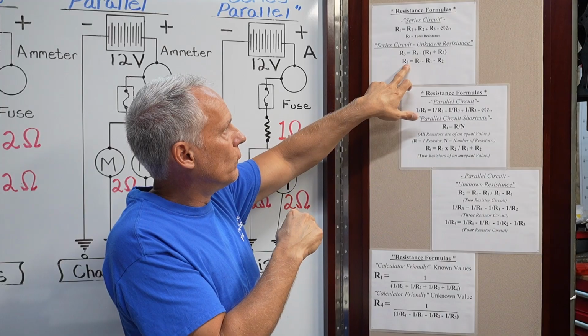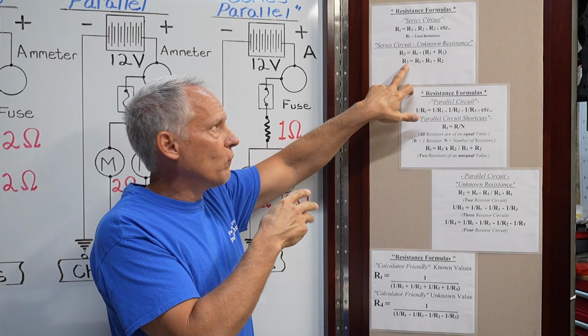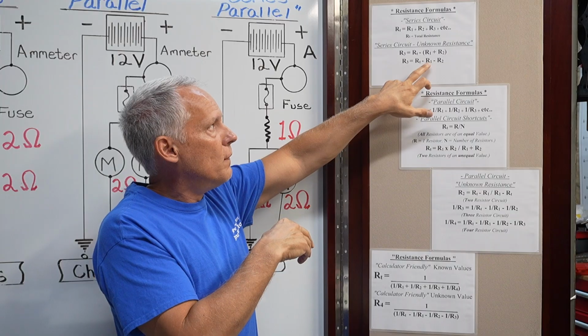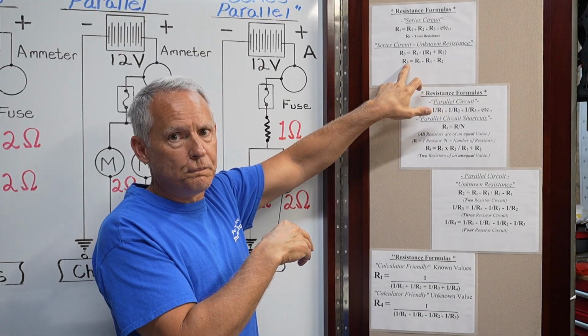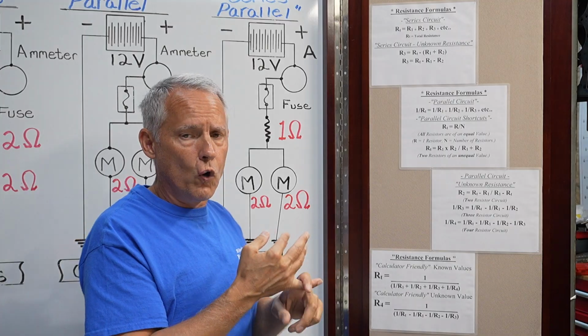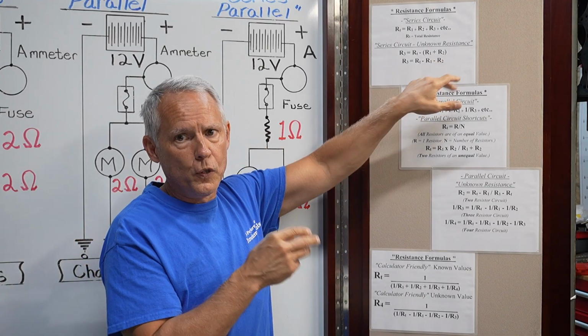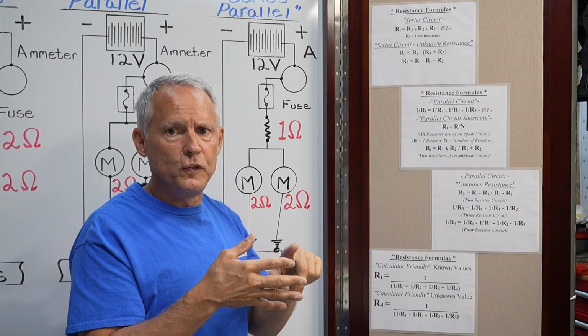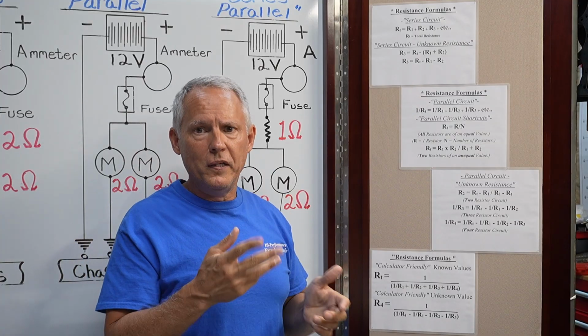Another way of looking at it would be, to calculate the resistance of resistor number 3, we'll take the resistance total minus resistor number 1 minus resistor number 2, and that'll give us our value. In this case, we know that the total resistance is 6. We know that each of the resistors, number 1 and number 2, are both 2. So 6 minus 2 minus 2 equals 2. We then know that resistor number 3 will be 2 ohms.